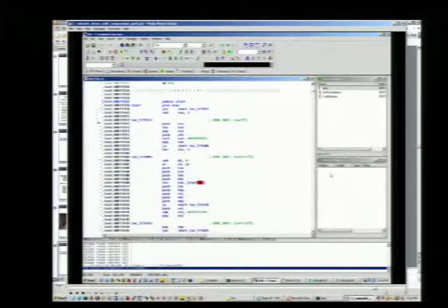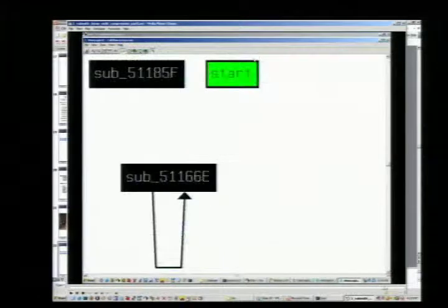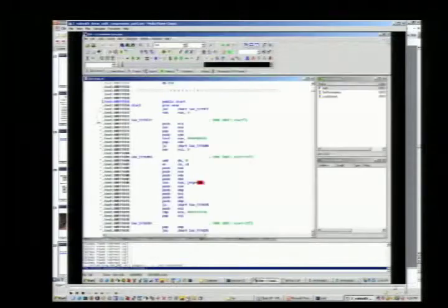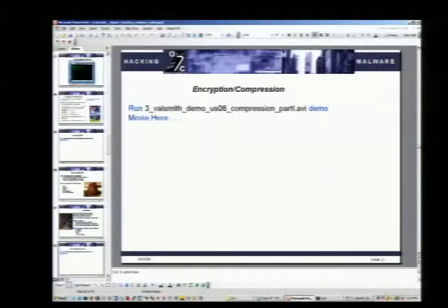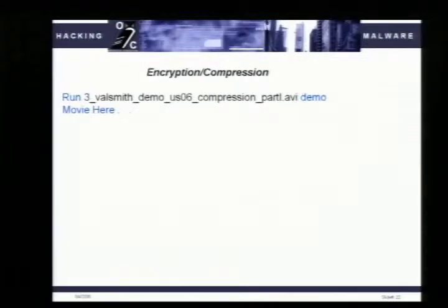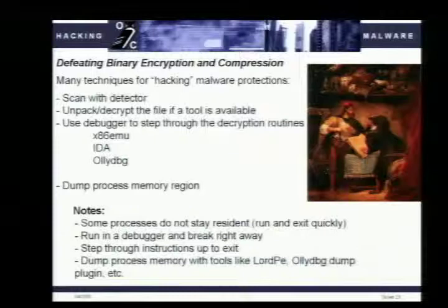And IDA is going to look really bizarre once we open this one up. Okay, no strings, basically nothing in the names window, and a really confusing call graph. So that loop right there is probably indicative of the stub that unpacks or decompresses this whole thing. Okay, so a little Faustian picture there.